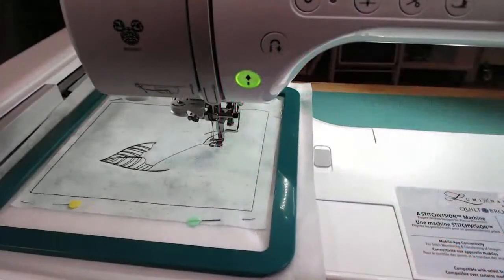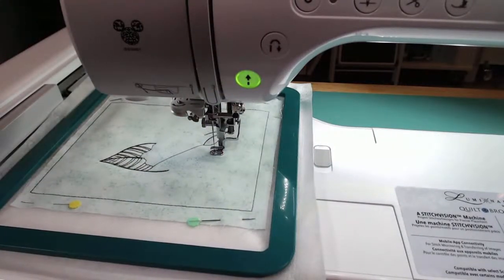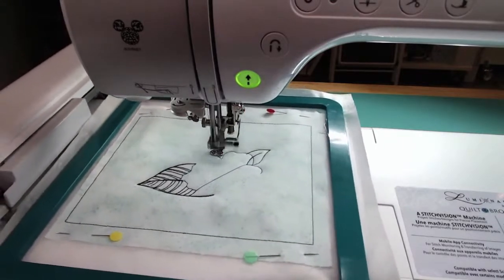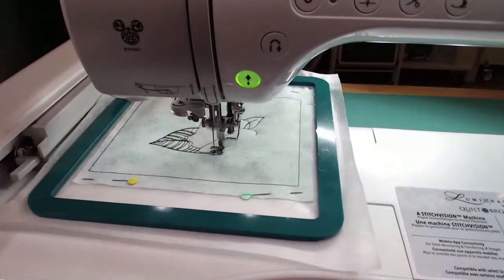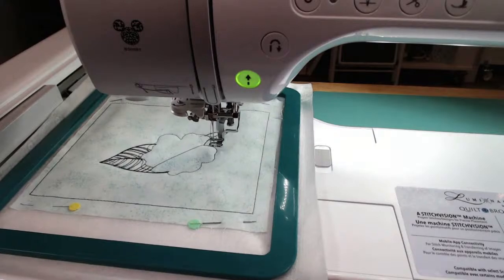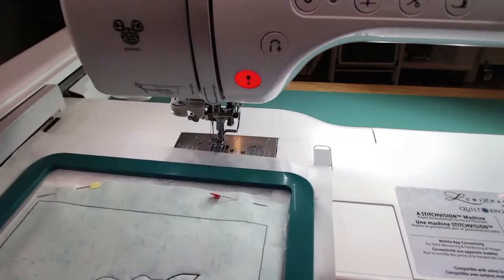So it stitched the, I'll give you a look at the machine. It went ahead and it stitched the leaf part. Again, these are hand sketch. The set is called hand sketch. So it gives you that look. All the designs are light and airy. And you're going to notice that when we stitch the flower down, the outline isn't really always going to hit right where it's supposed to. And that's because it's that hand sketched kind of look. So it's intentional. So it did the placement here on the flap. I'm going to bring it over to the table.